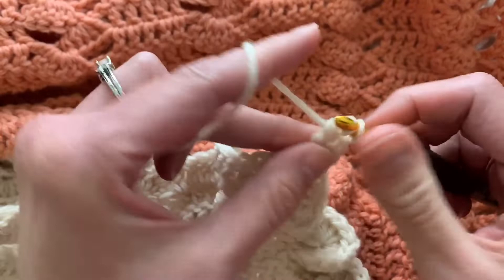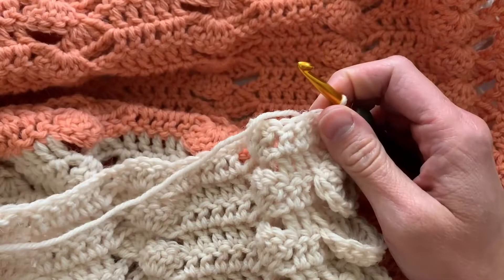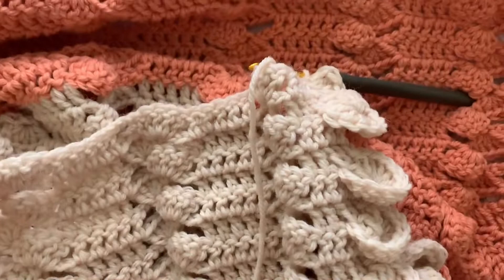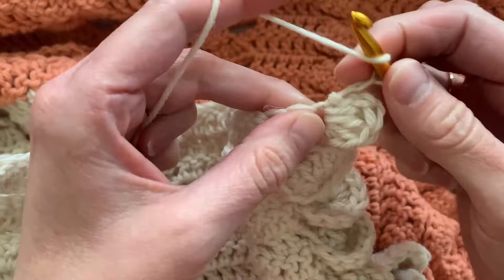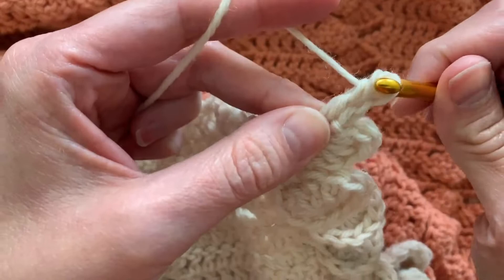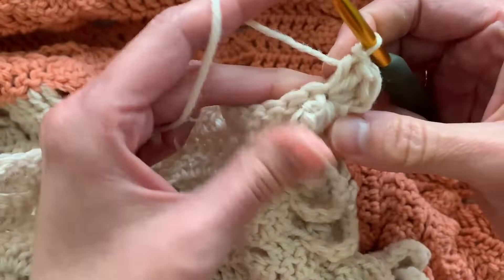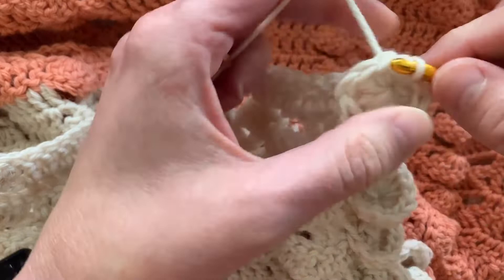That was a two yarn overs. Now I'm going to chain two, slip stitch in that same spot — so we're doing that little crevice in the top of the heart. I chained two and slip stitched in that same spot. I'm going to chain two again to work up to the height of the other side. So now we're at a treble, then work down with a double, work down with a half double, and work a single — all in the same spot. Everything went in the same spot. Now I will slip stitch in the very first single crochet. It does make a circle in that it goes around, but now we have a heart shape.